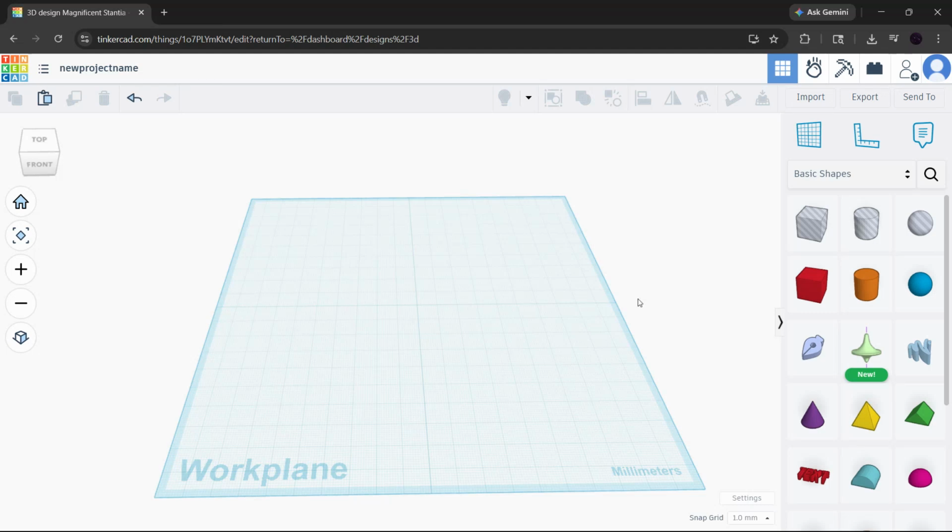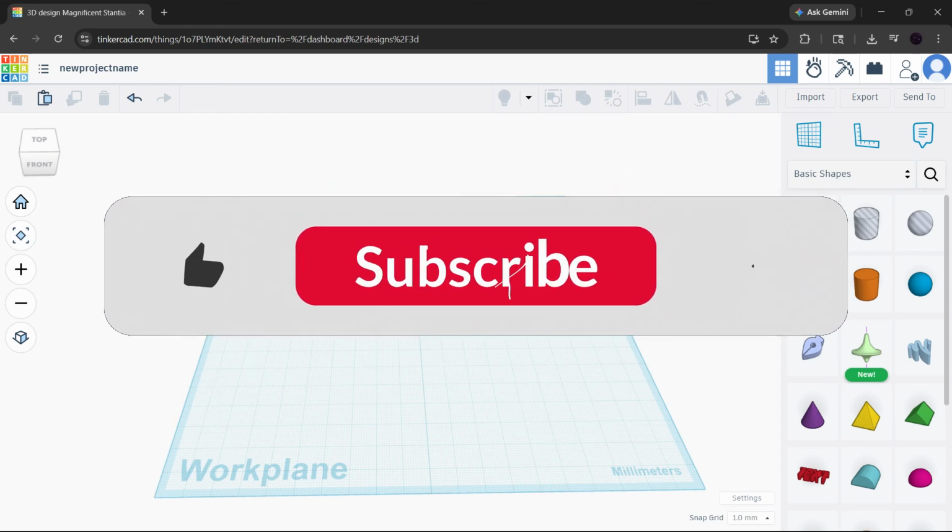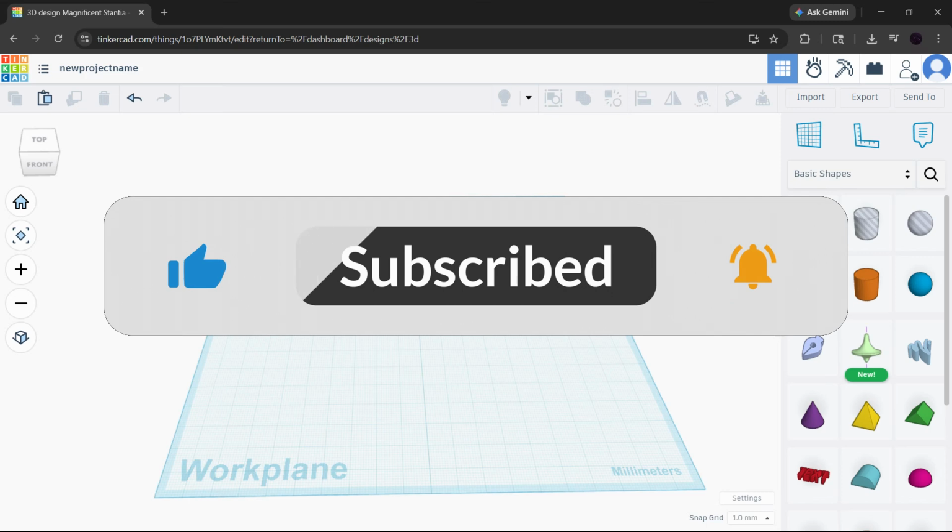If you want to add numbers in Tinkercad, you're in the right place. In this quick tutorial, I'll show you 2 simple ways to add numbers as 3D objects inside your design, so you can create labels, signs, classroom projects, nameplates, or any custom model that needs digits. This is one of those Tinkercad skills that looks simple at first, but once you know it, it saves a lot of time and gives you much more control over your designs.